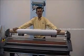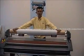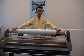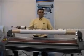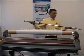Following are step-by-step instructions to get you started: how to load the laminator and how to normally laminate your graphics. Remove the upper laminating supply shaft from the laminator.